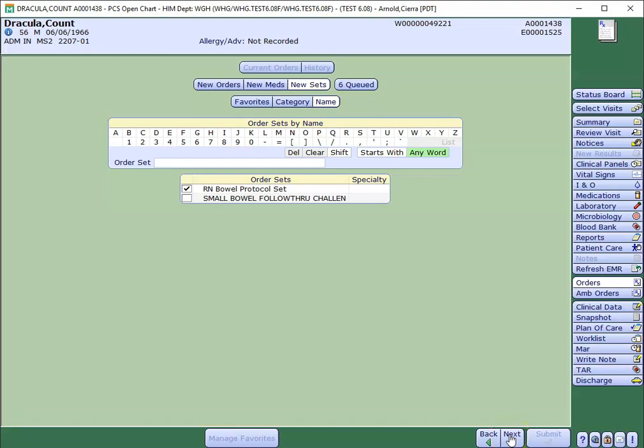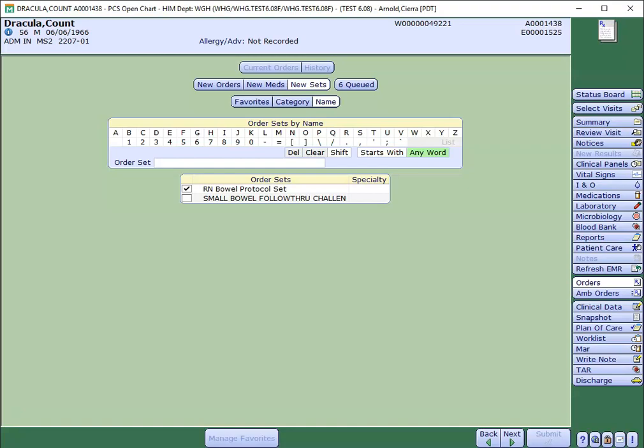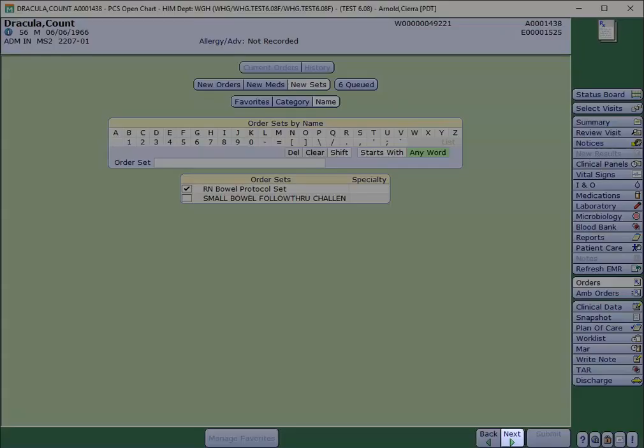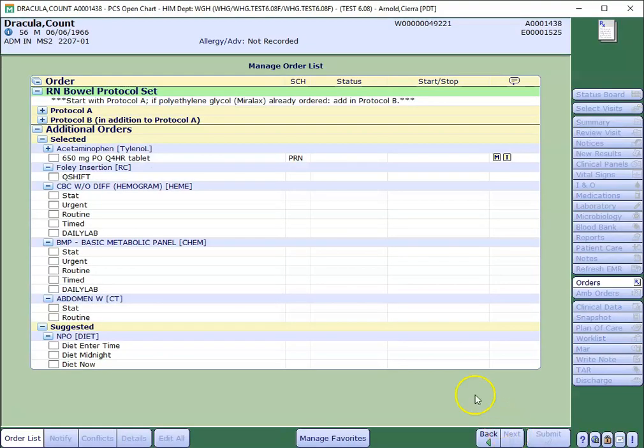Before we move on here, I do want to point out that we can see all of the orders that we have queued by going to the queued at the top right. So from here, we will click next to manage our order list. And the first thing that we're going to see is the order set. So we have two options here.